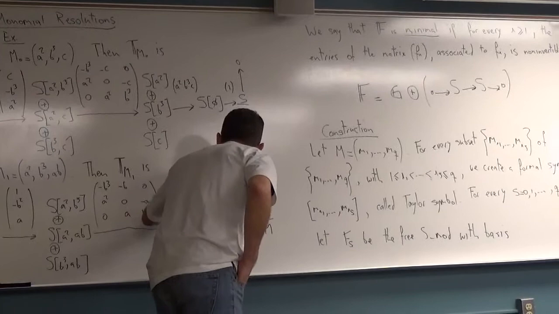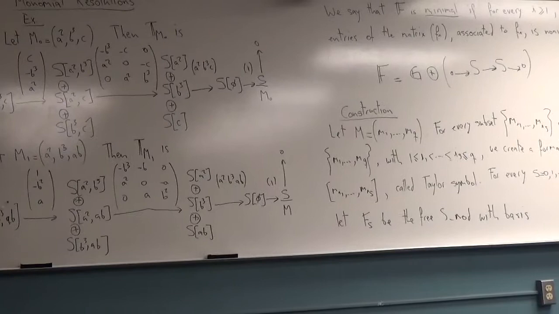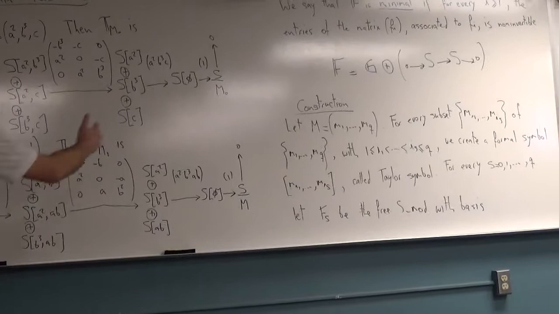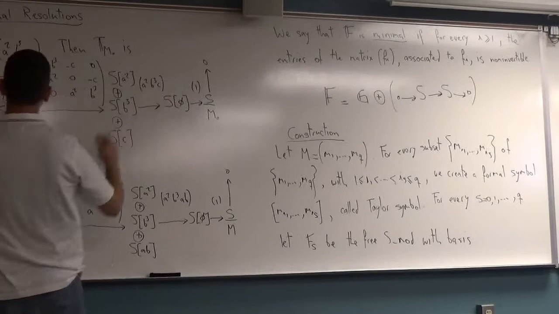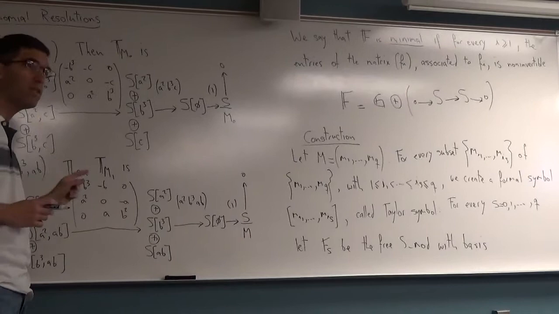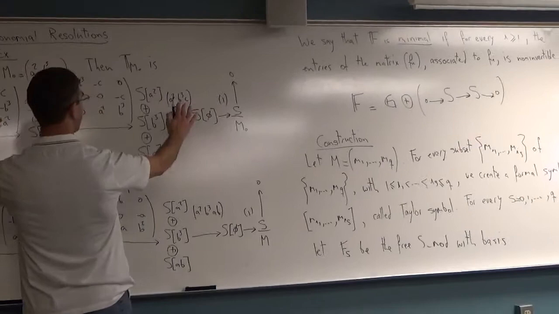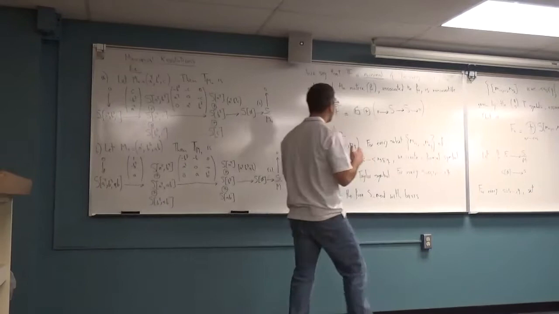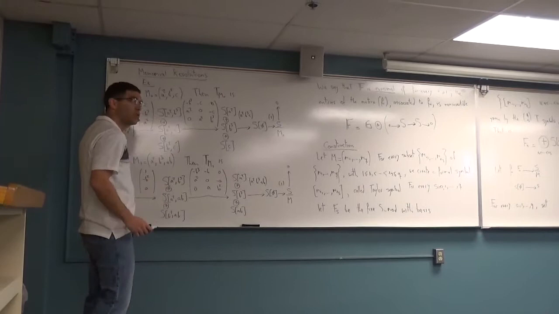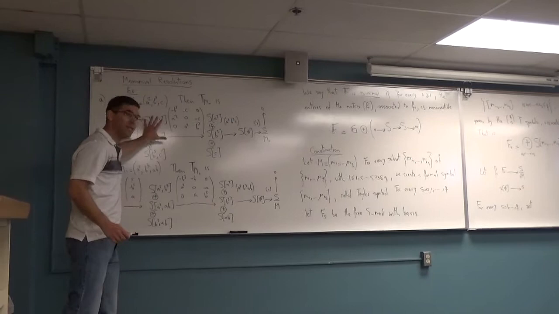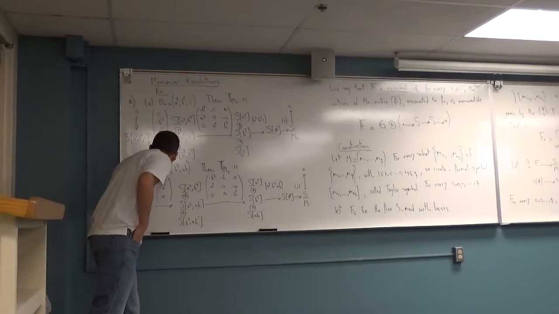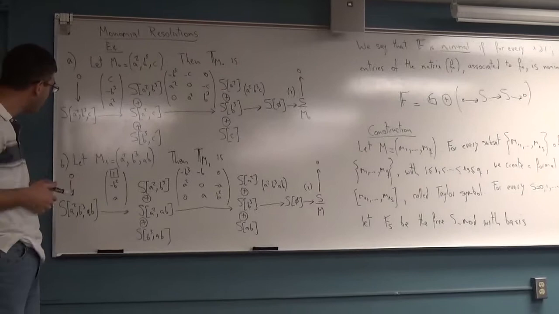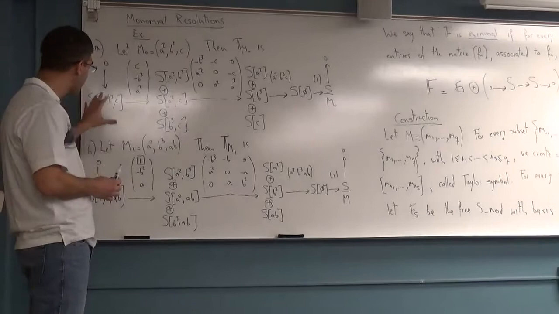All right, if you look at these two Taylor resolutions, they look similar, right? But there is an important difference. Consider these three matrices. If you look at their entries, you will see that the entries are either zero or monomials of positive degree, which are non-invertible elements of the polynomial ring. So this is a minimal resolution. This matrix doesn't count because, if you look at the definition, we start counting with i equal to 1. The Taylor resolution is always a monomial resolution, but not always a minimal resolution. This is a minimal resolution. But what about this one? This is not a minimal resolution because we have an invertible entry here. So that's the main difference between these two resolutions. We will come back to this example and explain why this resolution is minimal and this is not, but for now we are content with this observation.